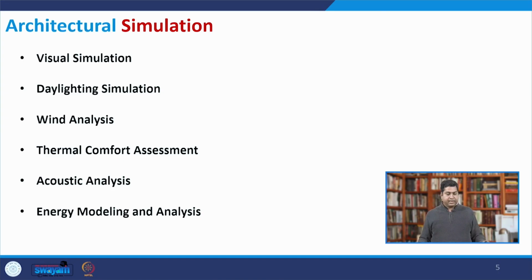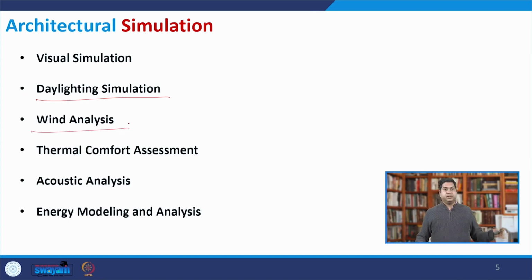Now coming to architectural simulation, broadly it can be visual simulation, or it can be related to daylighting simulation, where daylight optimization is something that we always talk about, that is, how to utilize it. At the same time, it should not disturb the internal, indoor environment, but it can also improve the efficiency of the lighting of the building.